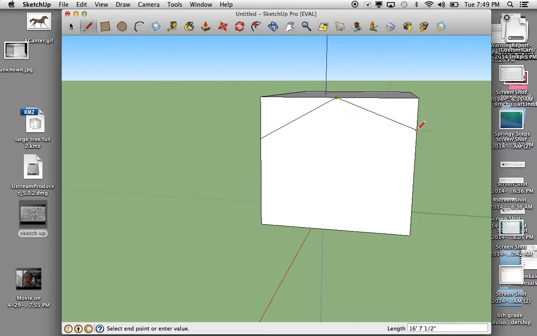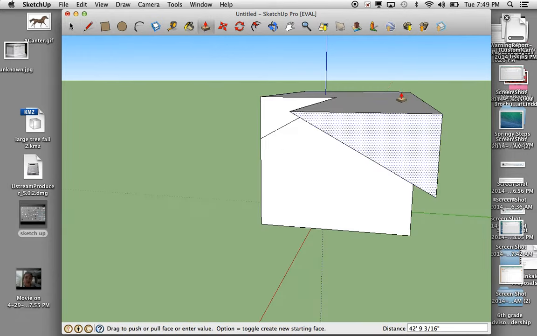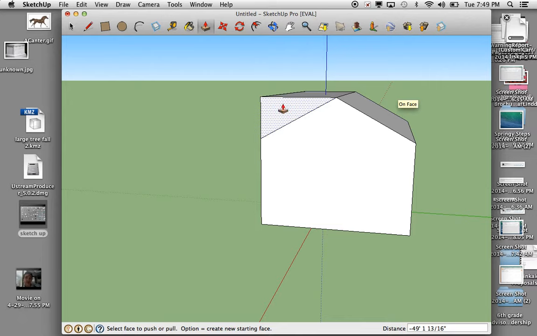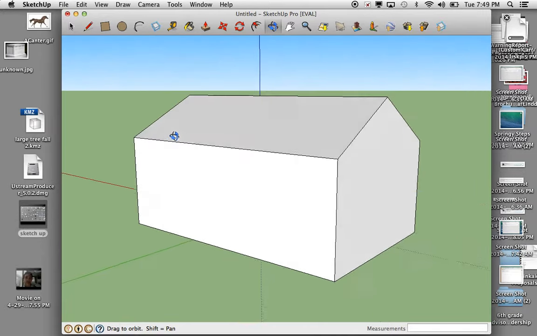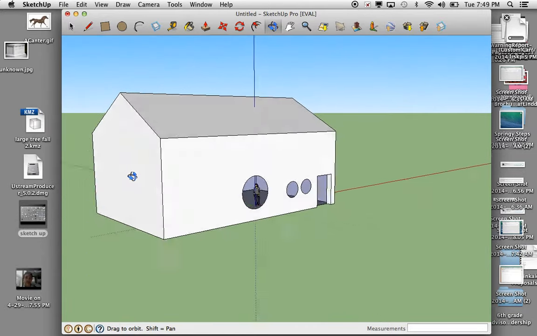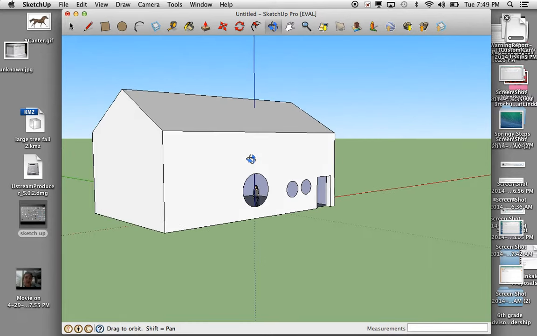Now watch again. I don't have to worry about where this is even, because watch what happens. That little dotted line shows up as soon as it's even. And now I can come over here to this push tool and I can slice this right off. Wow! Right off the top. Just push it away. Gone. And now I have my roof, which is kind of cool. There's my roof. There she is inside. Hello.